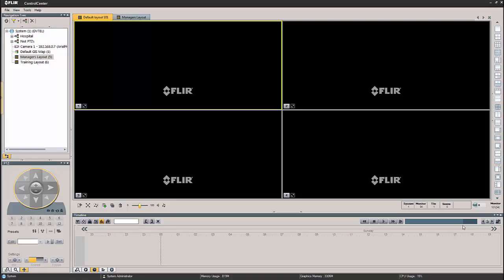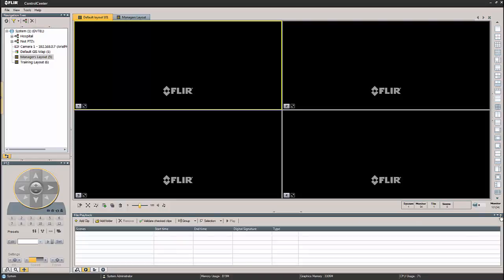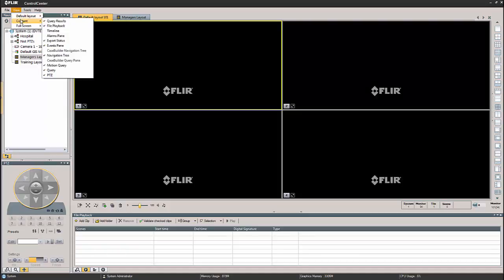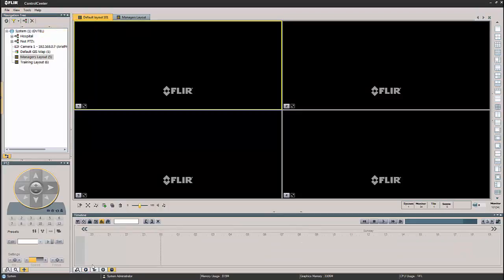And if you do make a mistake and click something away that you didn't mean to, like oops, I needed that one, all of the individual components that make up this screen are up here under View and then Content. You can see, other than the 2 case builder ones that are grayed out because I'm not using it, there are 2 that are unchecked, and those are the ones that I've lost. I definitely want my timeline back, so let's bring that back. But maybe I'm not using alarms, so I'll just leave my alarms off. So that's the very basic and easy way to change layouts.